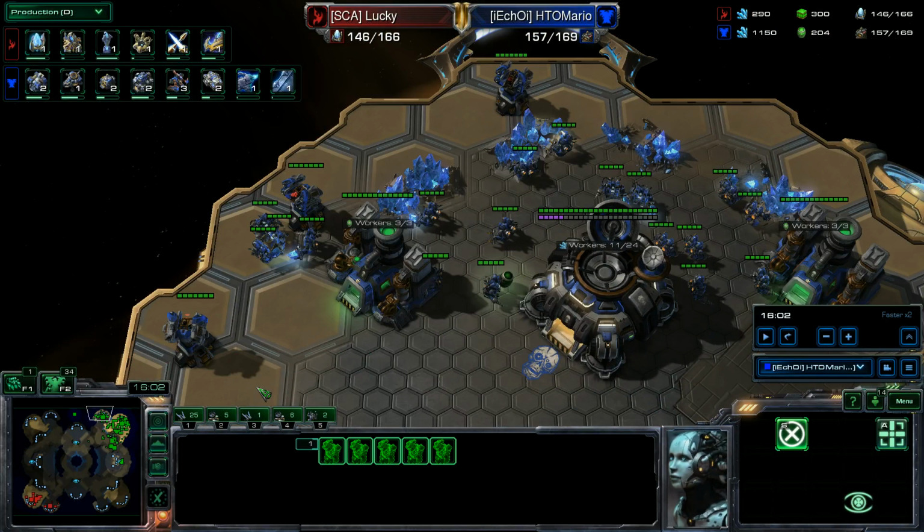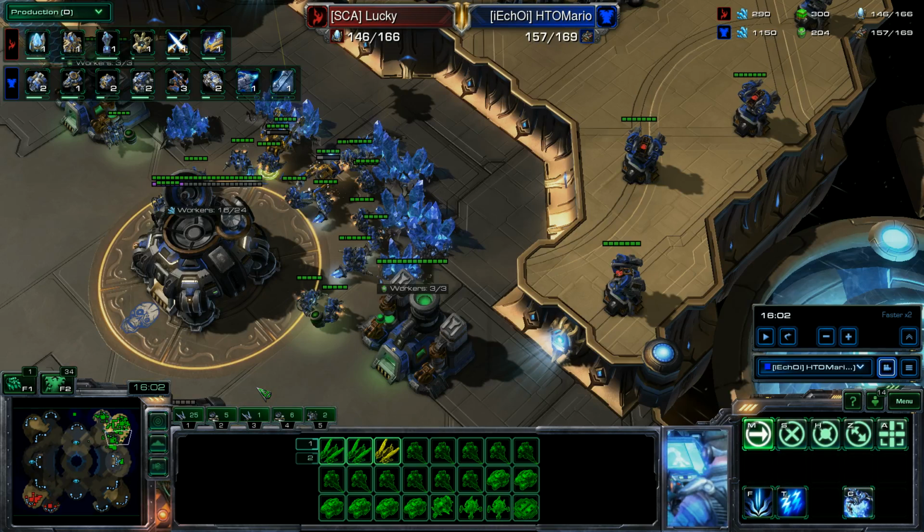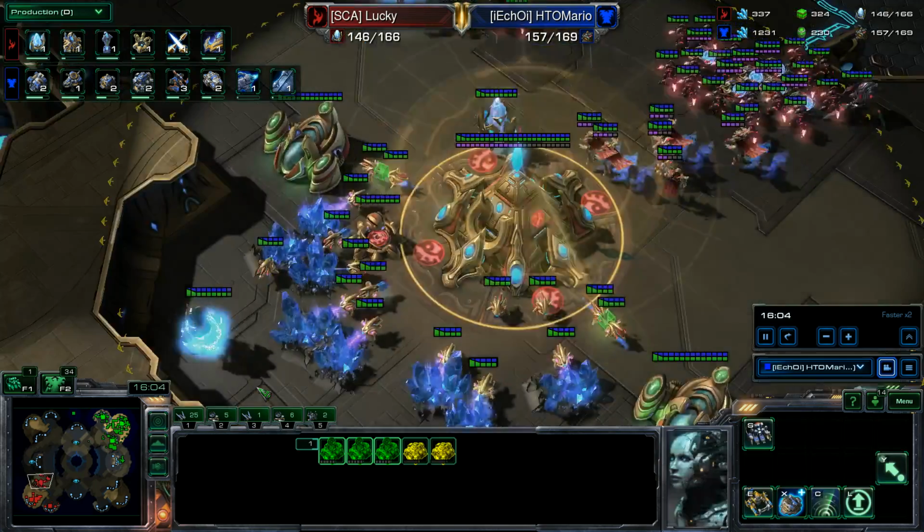What if there's void rays? What if there's oracles? What if there's tempest? It slows them down just a little bit, because there's more for them to attack. What if there's carriers, interceptors? And of course Dark Templar. I have plenty of turrets to spot Dark Templar.